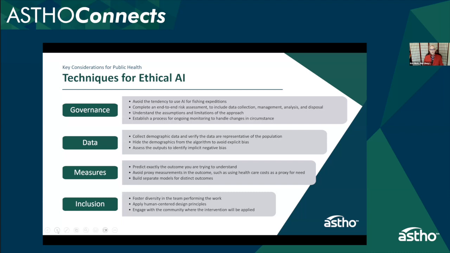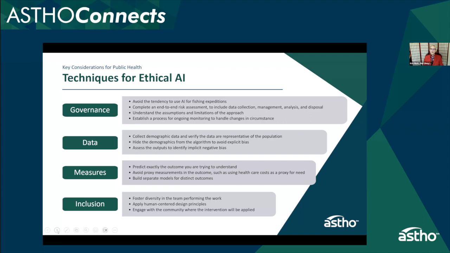Also, when choosing an AI approach, it's necessary to assess the assumptions that are being made by that approach relative to the available data. As an example, in an early version of our work on Mission Daybreak, we used an approach that assumed that all of the variables would have equal variance. Our data did not match that assumption, and we were led to some erroneous conclusions until we caught our mistake. I'd also highlight in the last bullet that AI models are very sensitive to prior distributions. When circumstances change, it's not uncommon at all for an AI model to stop performing well. So regularly running test cases to help identify when performance is starting to degrade is essential.